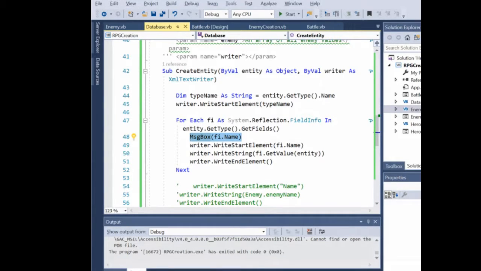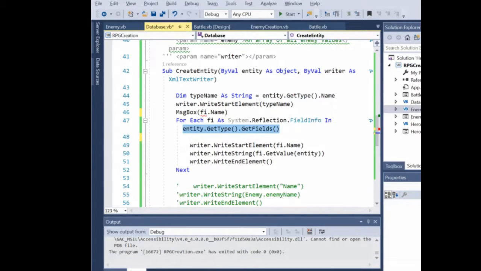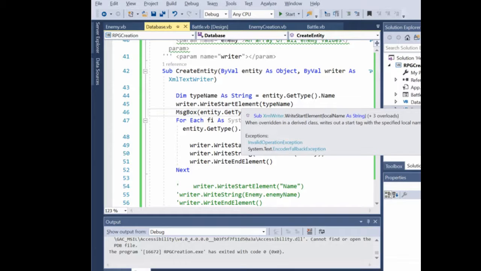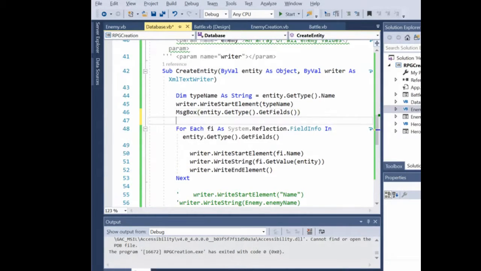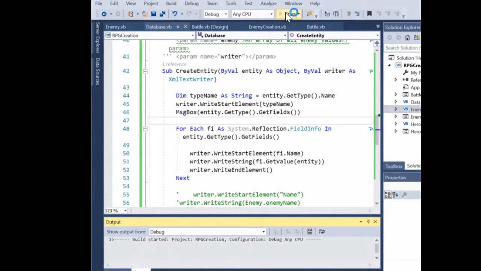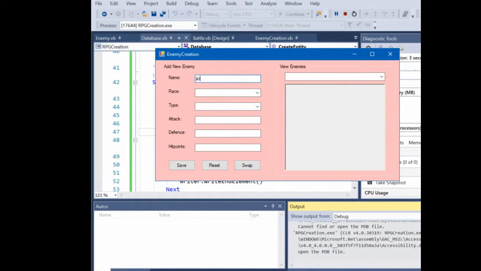So here's another way to test it. How would I verify that? I would use a message box, and this is my list. My list is entity.getType.getFields. I'm wondering if I can just paste this in. Now if I paste it here, this should at least run because it's outside of that for loop. Our suspicion is there's nothing inside the list, so it doesn't run at all. So if I try that, but then I have to do this again, which is slightly annoying.